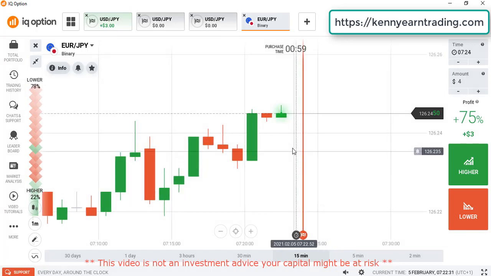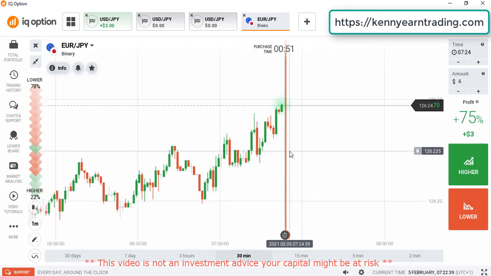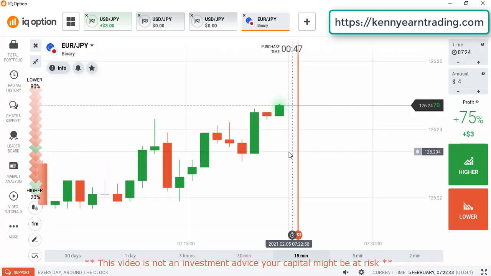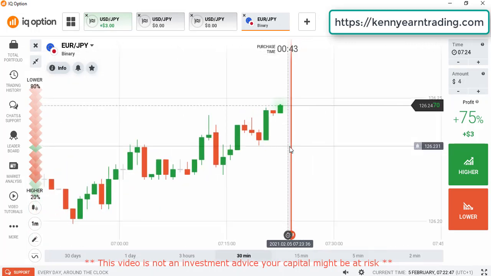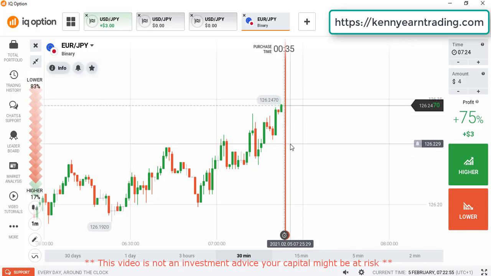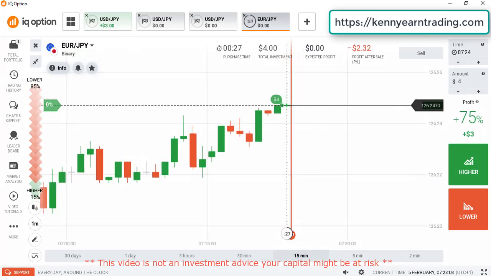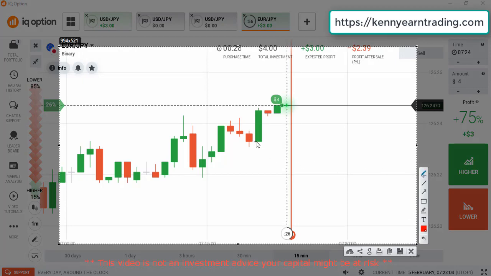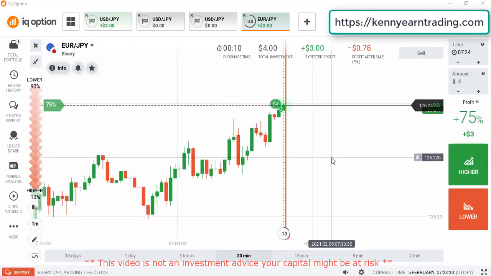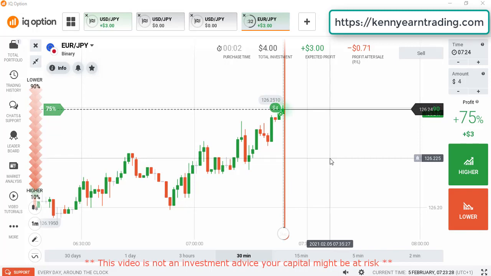Okay, looking at this one, I guess this one is more preferable than the previous one. It's an uptrend. Buyers are coming in. Can't find any level. Okay, I'll go with the higher option. I place the higher option here because of this strong bias entry and the retracement candle. Buyers continued strongly, so I guess the market will still go up again for 1 minute. Buyers are going to take the market higher because of the good continuation candle of the uptrend. Okay, let's see the close of this candle.